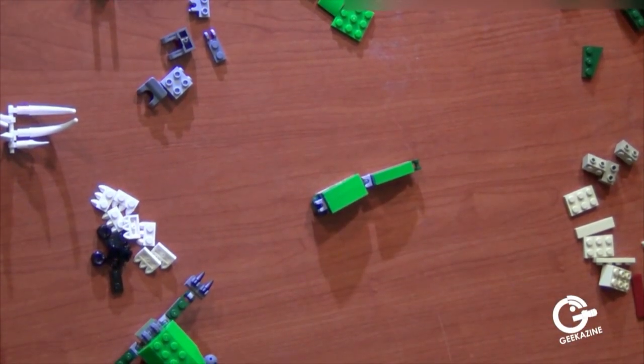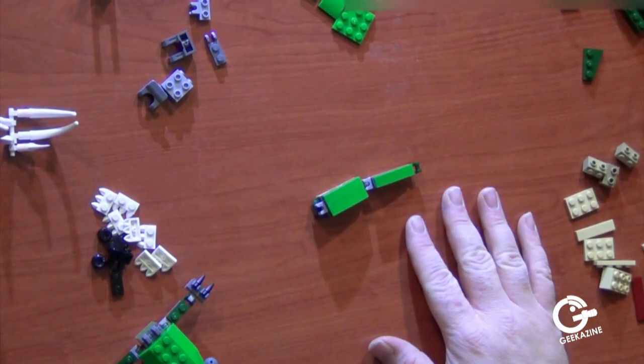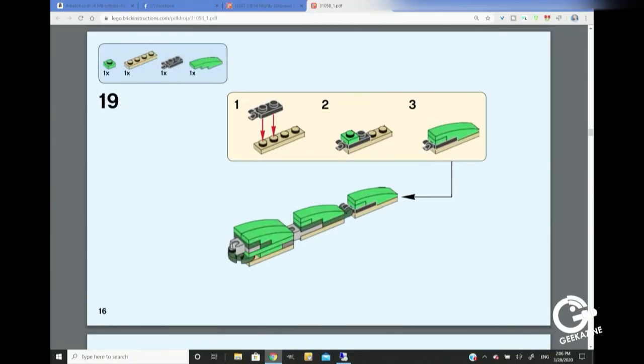Let's go, that was step 18, let's go to step 19. There's gonna be three of these technically in the line. Here, let me show you that right there. So what we're gonna need is another single green and a tan 4. And there's two types of tan fours. One has no nubs on the top. One does have nubs. That's the one we want. And then we want another one of those joints, which I believe is the dark gray.